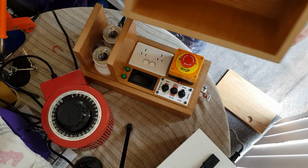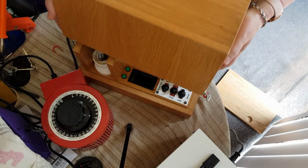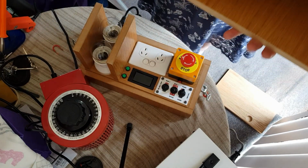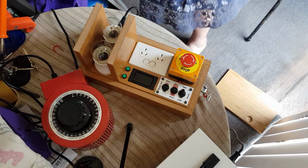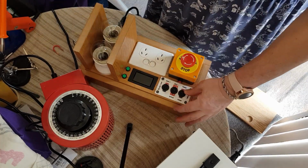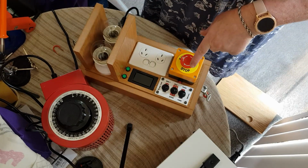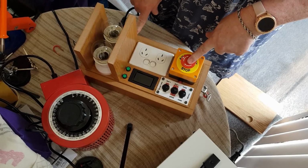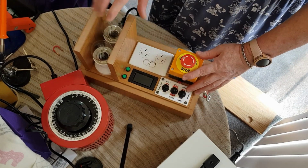So this is how it was. These are to protect the bulbs, so when you're putting your case back on, it doesn't smash the bulbs. I may put a strip across here at some stage. Okay, so we've got power on here. So we've got emergency stop. So the power comes in, goes through a 2 amp fuse at the back, and then through the emergency stop, and then it goes down to the controls and then out to the gear.